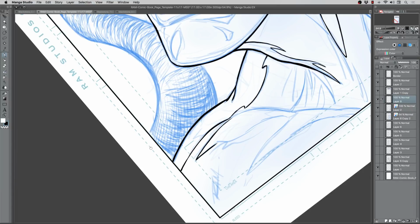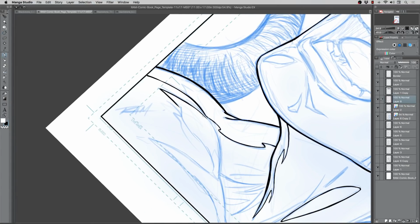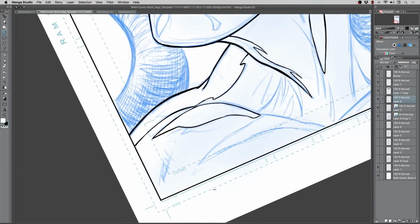So I'm making myself more and more aware of the time, and letting certain things go that before I would have labored over and redrawn a bunch of times. You just can't do that. In fact, I would say the most helpful way to do it is not saying you're not going to go back and redraw a certain thing that bothers you. Fix the things that are the most obvious, the ones that bother you the most. Get those out of there.